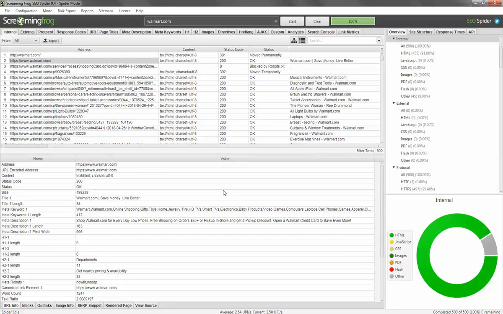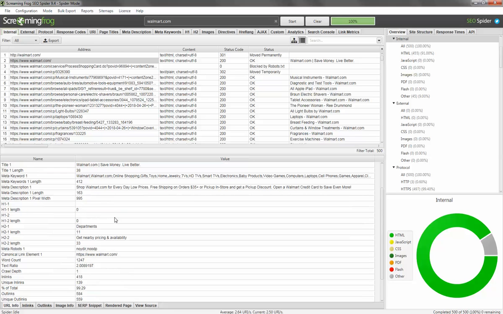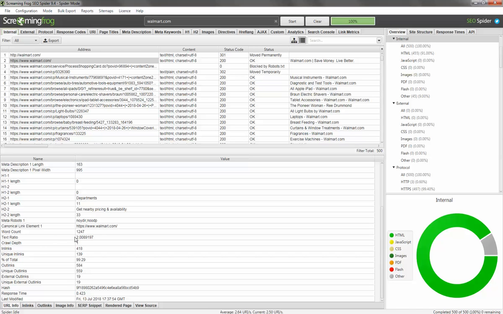So on any account, like I said, I've tried it with several different websites. So that's the reason why I know for a fact that not all web pages on a website will have meta information or any other information for that matter. But like I said, this really does give you a lot of really good information to help you out, to know what keywords they're using, H1 tags, the whole nine. Tells you what the word count is on the web page, the text ratio, so on and so forth.